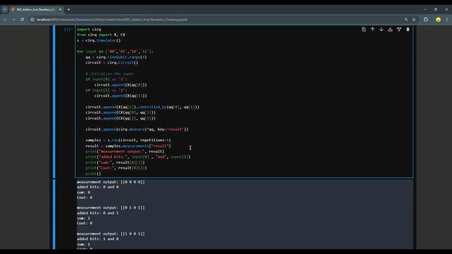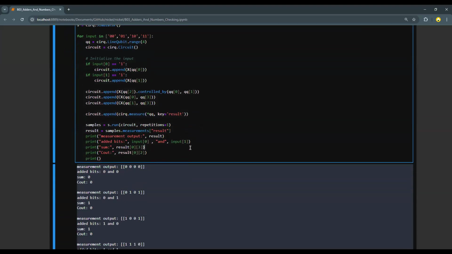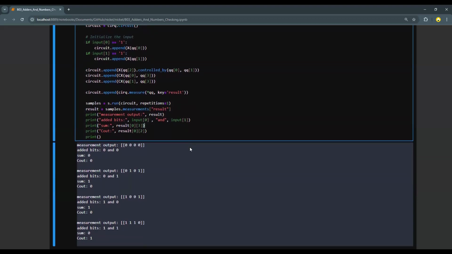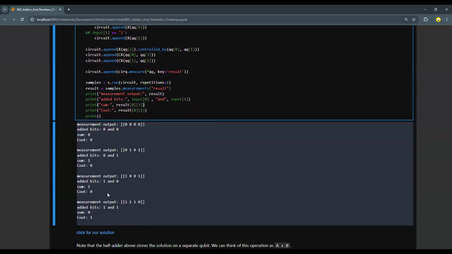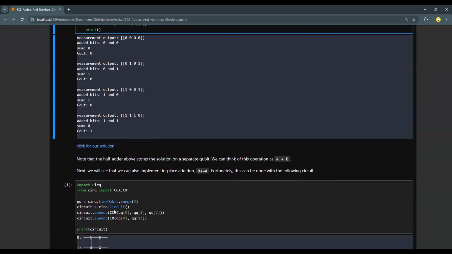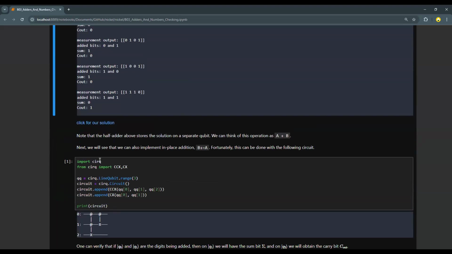Okay, so we have all possibilities here. So this is showing which bits we're adding. And we can see the sum is 0, see how the carry is 0, with bit 0 and 1 and 0 is the same, where the sum is 1 and we're not carrying anything. And in this case, because it's modulo 2, we will have carry 1, sum 0. So this is what we wanted to see.